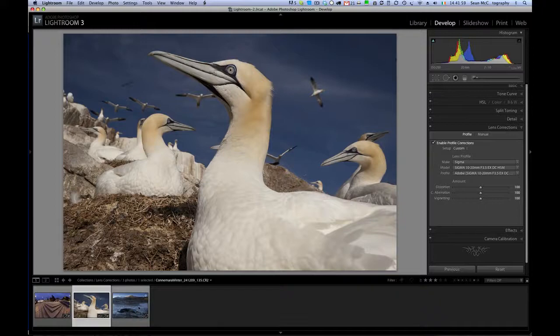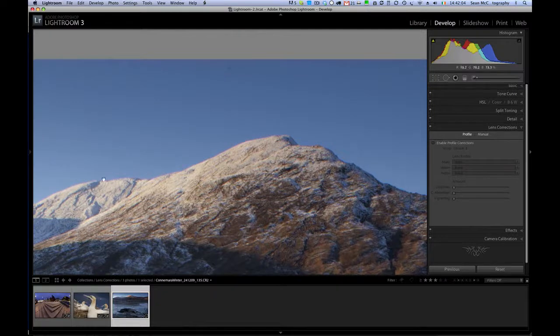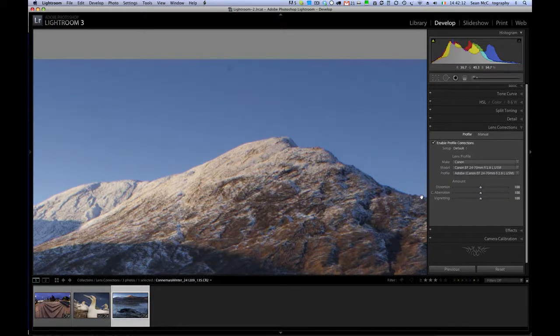So next thing I want to show you is just here in the mountain. If we look along the edge, again, this is an unprocessed shot. You can kind of see a little red line here, and down here you can see a little kind of cyan line. So I enable the lens corrections, and because this is on the 5D, it's able to detect the lens correctly. We can see that the redness has gone off the edge and the cyan has gone off the edge there. That's just showing you some of the automatic chromatic aberration correction. So that's a very, very quick overview of lens profile corrections in Lightroom, just showing you different things that the lens profile does.